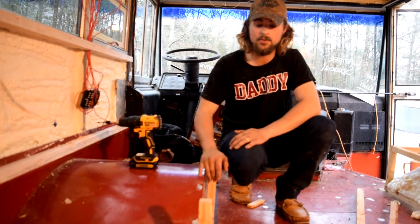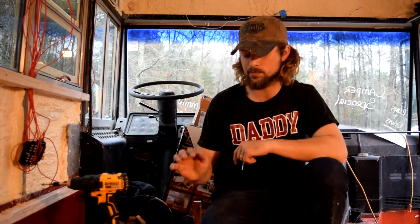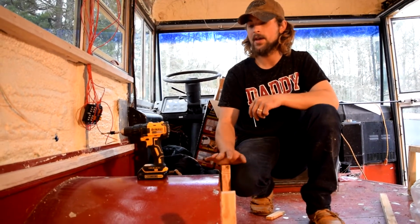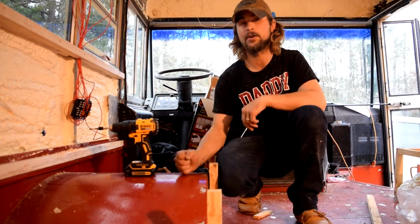To sink these in, we are using the same screws we used before. They are 2 5/8 inch long. They are drywall screws, but they have a metal cutting bit on the tip, which is perfect for what we're doing. They're very small, so they don't make a very big hole. They also won't split these 1x1s, which is really important, which is why we used them when we did the 2x2 furring strips. They've been working out really well for us so far.